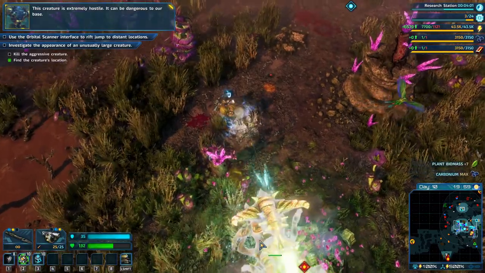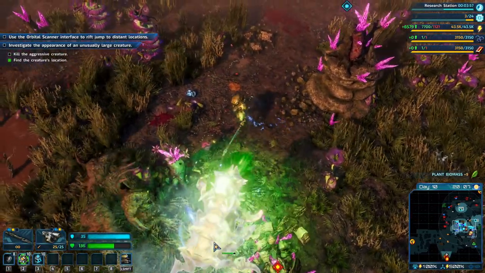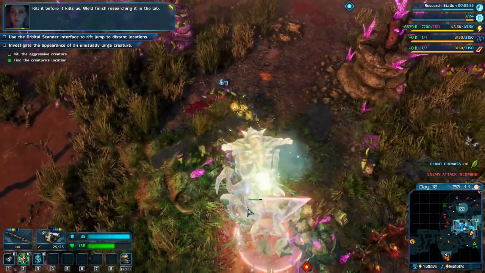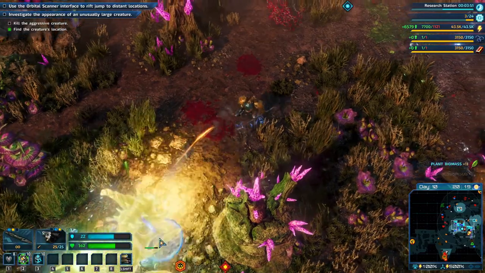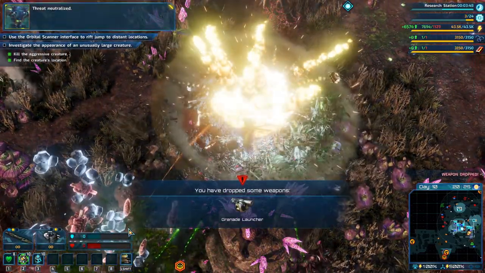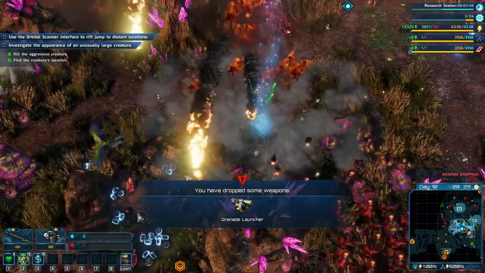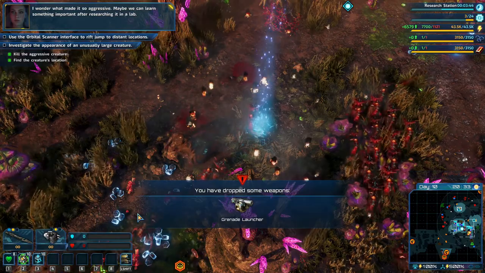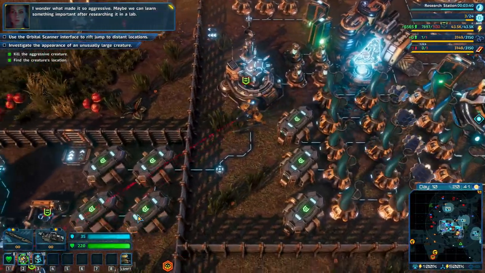This creature is extremely hostile. It can be dangerous to our base. Kill it before it kills us. Yeah, I'm working on it. Jesus. Made it so aggressive. But it's dead. Maybe we can learn something important after researching it in a lab.